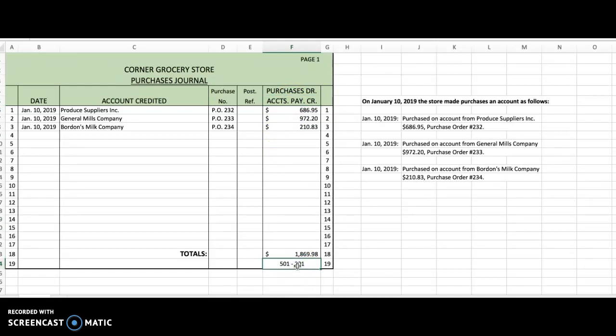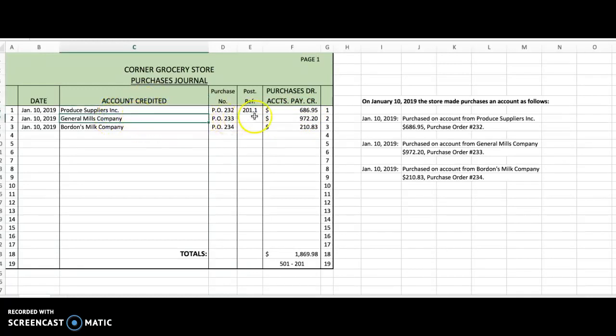So the accounts payable account, for example, tells us the total amount that we owe. Obviously important to the owner of the business. But we need to know how much we owe each of these creditors as well. So their individual amounts are posted to their account. Each one of these companies has an account in a subsidiary ledger. Let's assume for the sake of argument that this is account number 201.1, and that would indicate that this amount, $686.95, has been credited to this company.